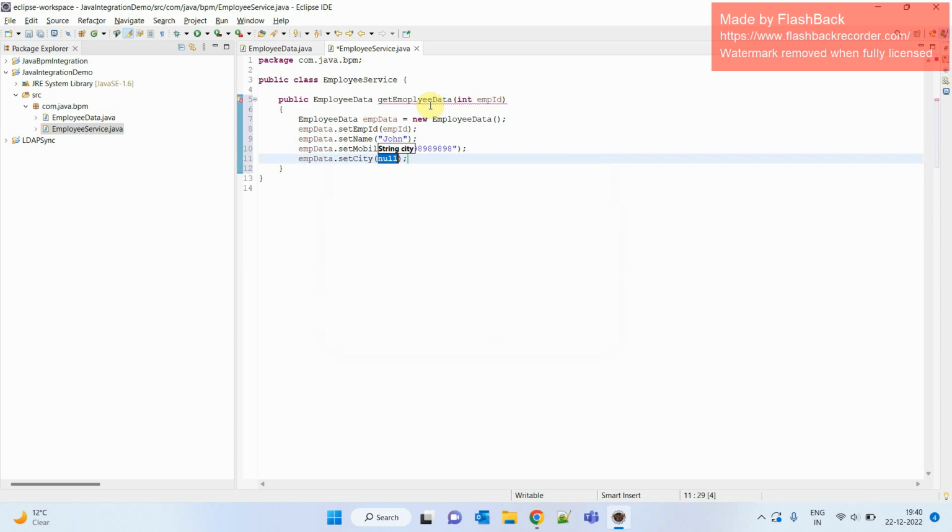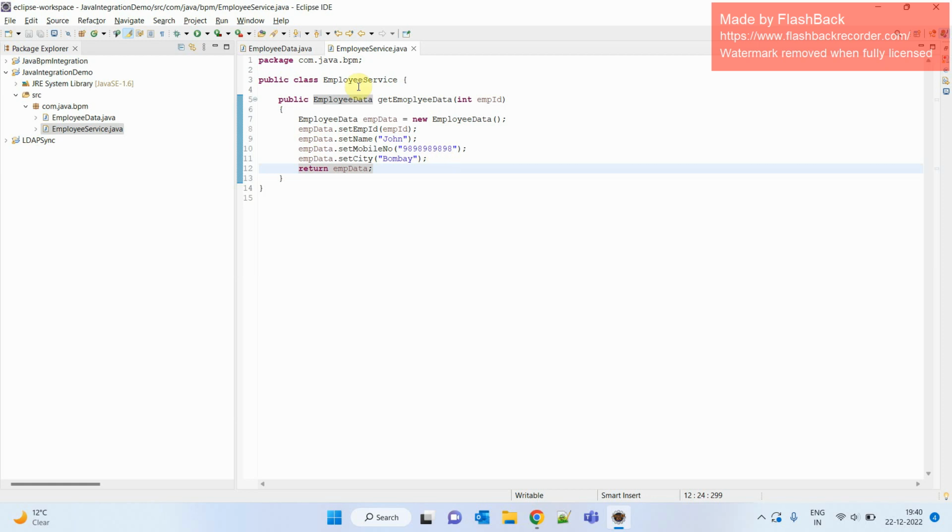And city. What is it saying here? Right, to add a return statement. Fine. So now it's not showing any error.